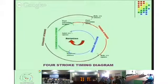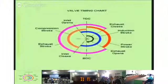आपकी closing जो exhaust valve की है, if you are comparing petrol engine and diesel engine, in which case will be closing late? This one is closing of the inlet valve. If we are having a diesel engine and a petrol engine, in which case will the inlet valve close late after BDC? Diesel. Yes. Petrol engines are being operated at a higher speed. If speeds are higher, the fresh mixture entering from the inlet valve, its velocity will be more, its kinetic energy will be more, its ramming effect will be more. So in which case can we take better advantage of ramming effect?